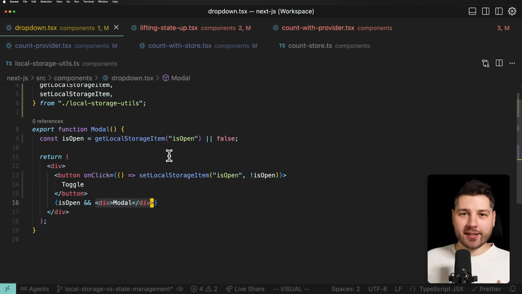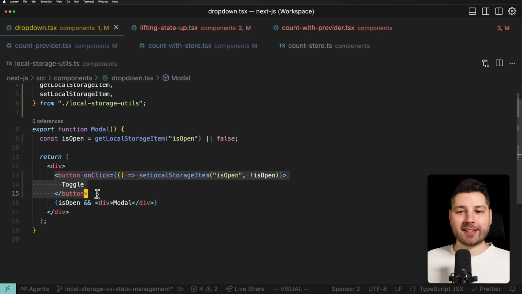Well, the answer is that it's not, because what we did here is we just took some normal JavaScript functions and we just put them in our React component. But that's not enough to make it reactive. That's not enough to connect our component to the behavior of this local storage, the behavior of these values over here. What's going to happen is on first render of this component, yes, we are going to check and get that value from the local storage. And maybe we have a value there. Maybe we have isOpen to true. And so isOpen is going to be true.